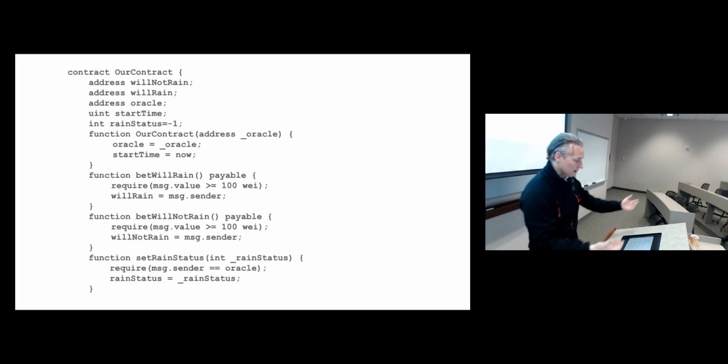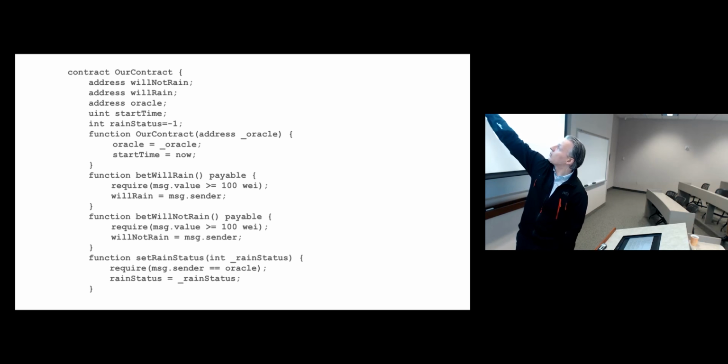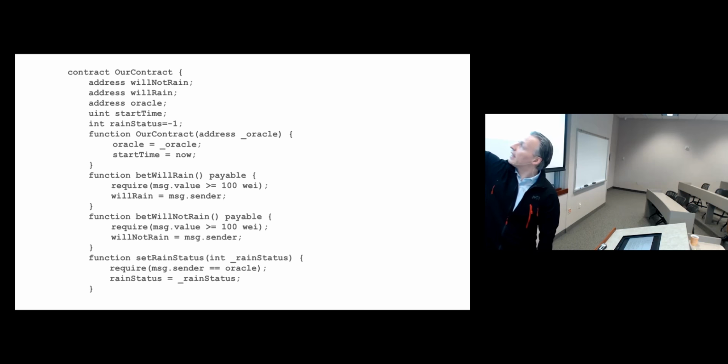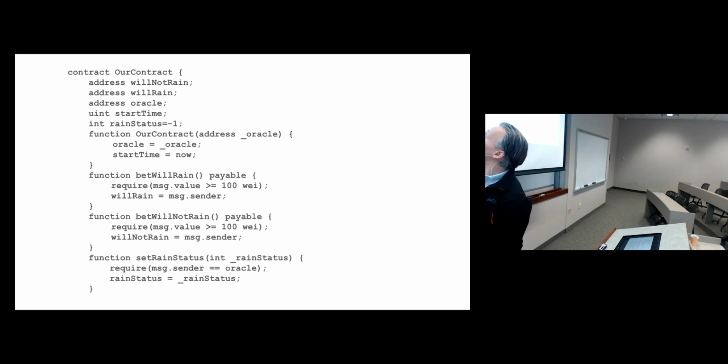The next one is the same thing, only in reverse: bet it will not rain. If that outcome is asserted or true in this contract, as validated by the oracle, you are paying 100 wei or more from this address. It will not rain. So one is, I'm paying from this address this money for this function. The other one is, I'm paying from this address this money if this is true.